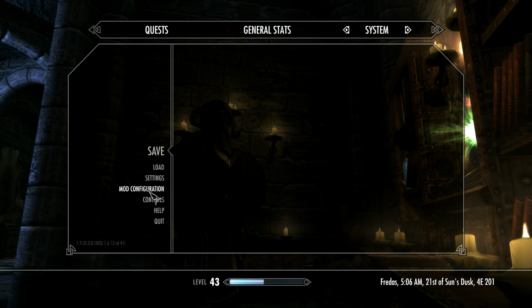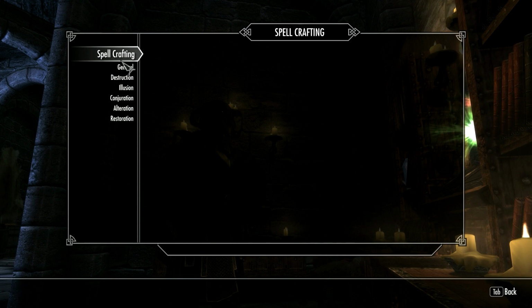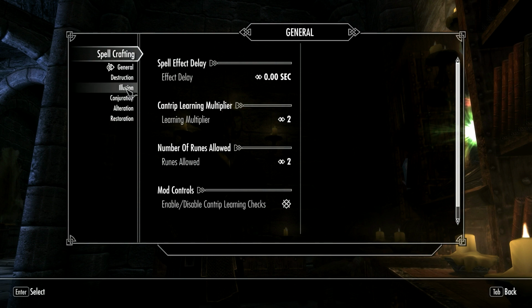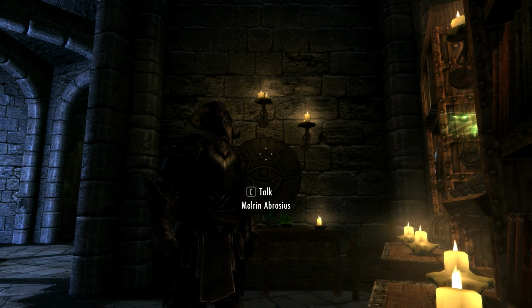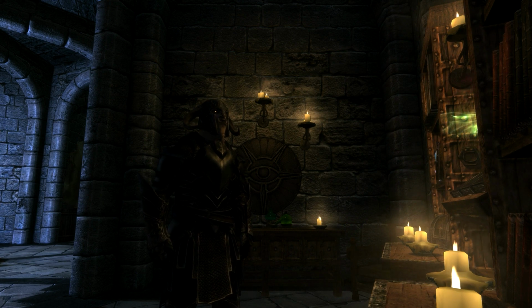And there is a mod configuration menu, spellcrafting. And from what I can see, it allows you to change a couple of things like the learning chance, the chance of learning cantrips whilst casting spells. And what seems to be the ability to actually cheat and craft your spells. Now, I am not playing a spellcaster at the moment, so it's probably going to be some time before I really can experiment with this mod and give you a full rundown on how I think it affects the game. But it seems pretty balanced.